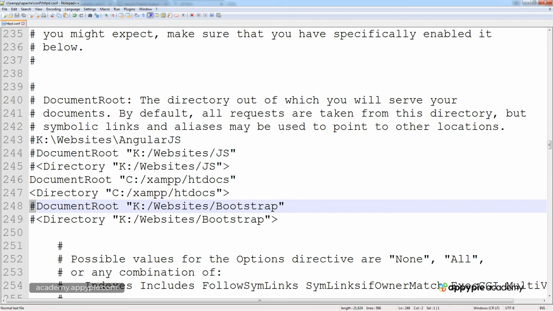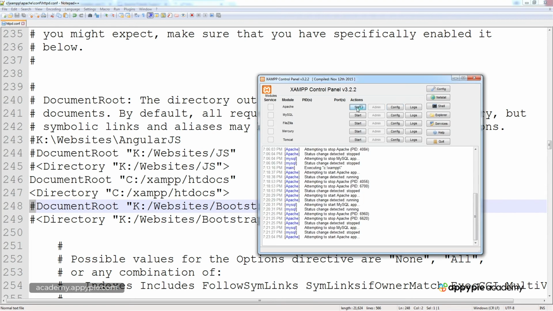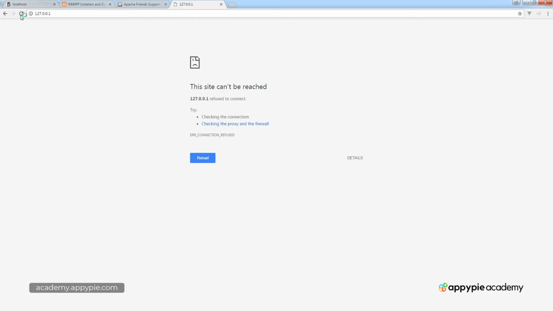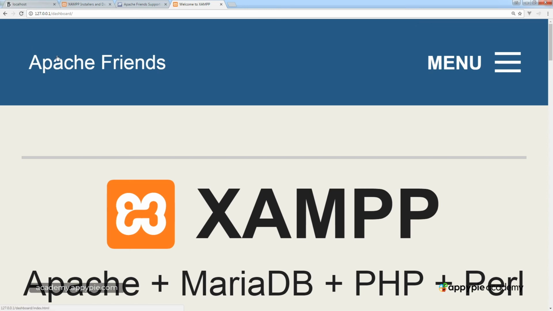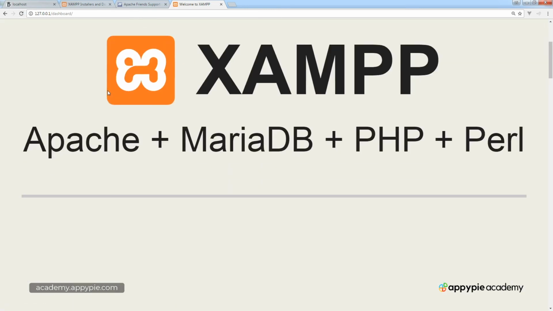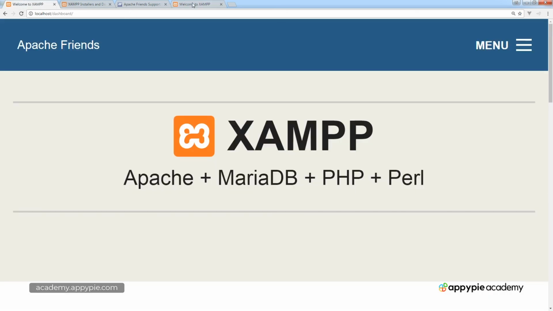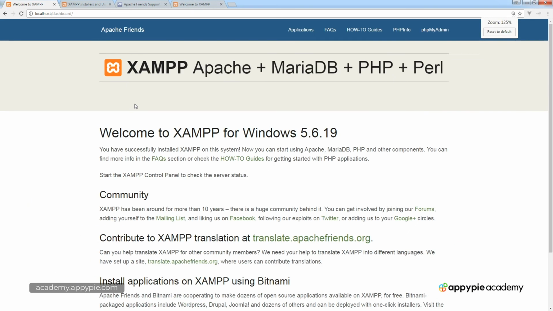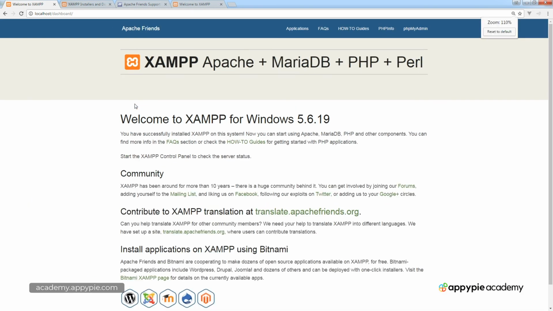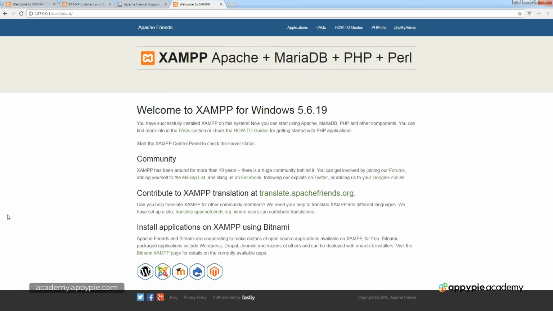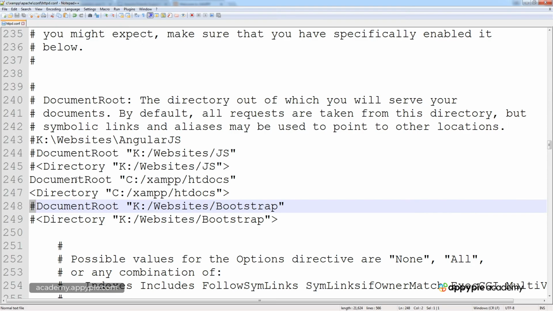So now when I go to my XAMPP, and if I start it up, and now if I go to 127.0.0.1, I get the default folder that I would have got with the XAMPP install, and the same thing here for localhost. So it's as easy as that to make those changes and set up your customized folder. So this again is on a Windows machine, but it also is the same principle where you can set your document root to wherever all of your folders are sitting.